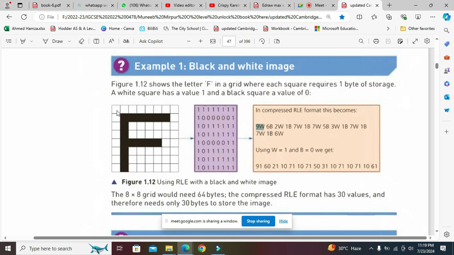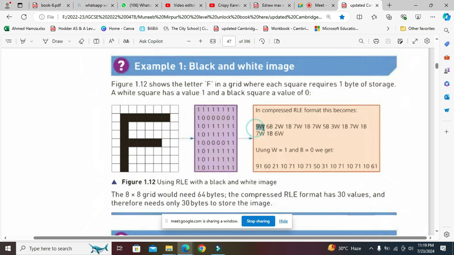This single square requires 1 byte of information, taking a space of 1 byte on your hard drive or HDD. A white square has a value of 1 and a black square has a value of 0. So look here, 9W means 1 2 3 4 5 6 7 8 and 9, including this 9.